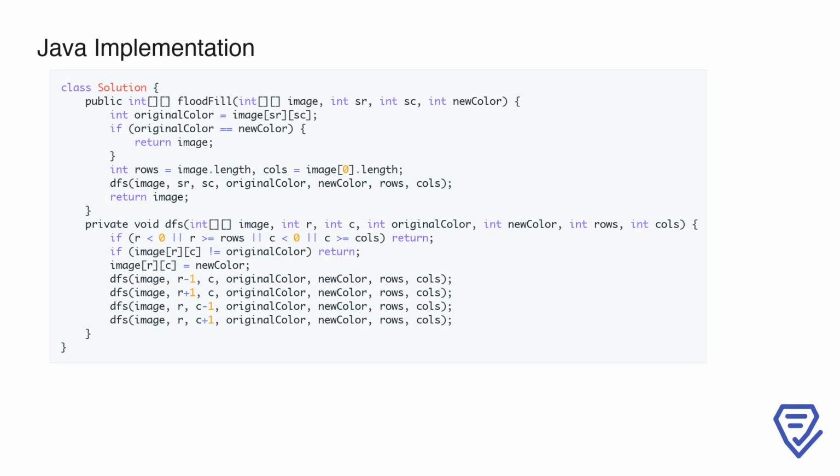Here is the Java implementation of LeetCode problem number 733 using recursion for depth-first search. This code uses explicit method arguments with Java static typing and encapsulates DFS in a private method. Logic for boundary checking and coloring matches our Python approach. Both implementations update the image in place and return the result. Pay attention to class structure, method signatures, and the use of argument types in Java compared to Python.